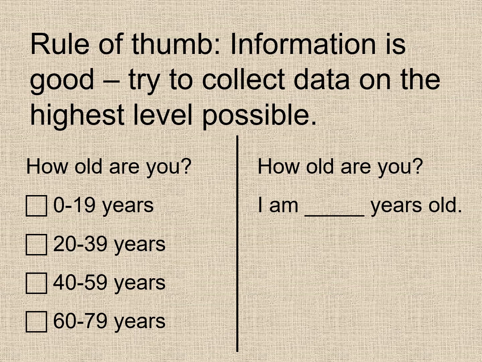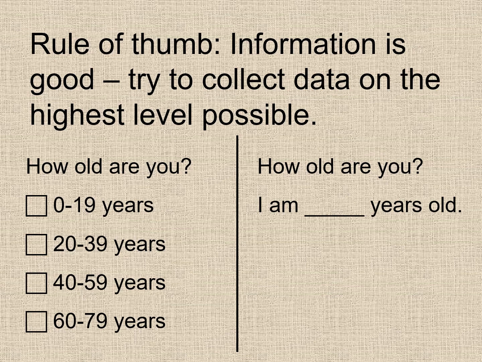So we have ratio data. We can do all kinds of stuff with this data. However, would we collect data on people's age with a question on the left here? So we ask them to tick the box. What level of data do we get then? Well, it's absolutely not ratio level.